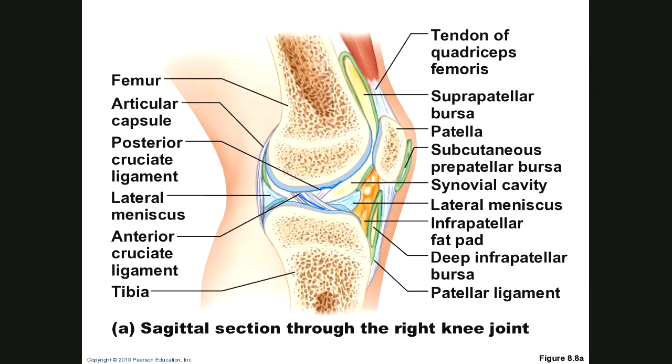We've got one of the bellies of the quadriceps femoris here. This is the quadriceps femoris tendon that inserts on the patella, and then the patellar ligament, I'm trying to find where it's labeled here, anyway, right here. It goes down to the tibial tuberosity. Very complicated. You can see all these bursa, suprapatellar bursa, supracutaneous prepatellar bursa, deep infrapatellar bursa, so a lot of bursa. And we're going to look at some different angles of this joint.